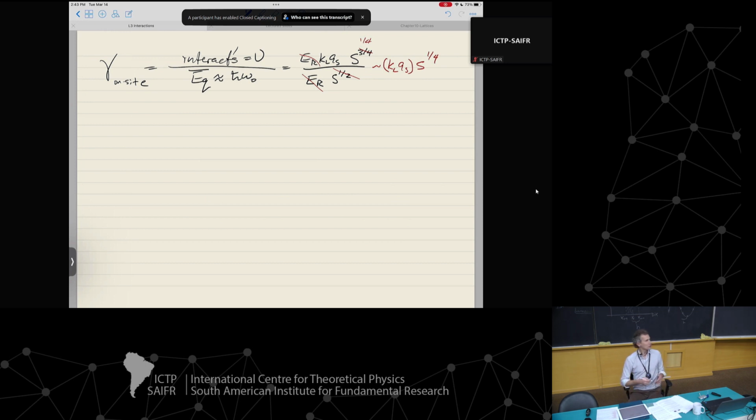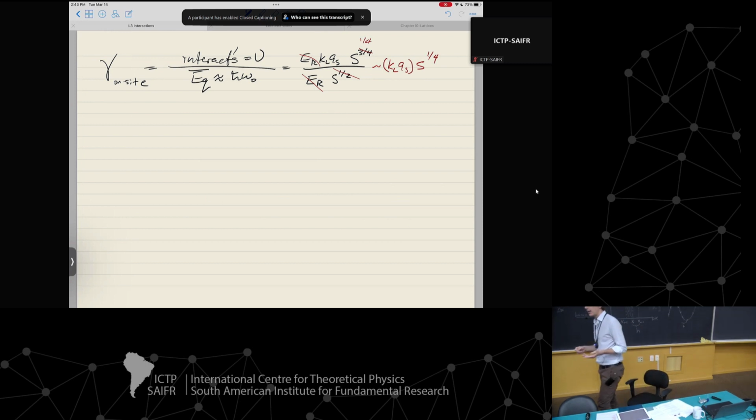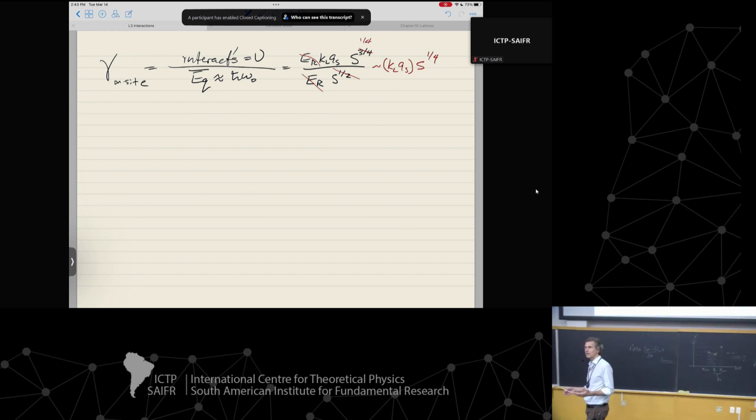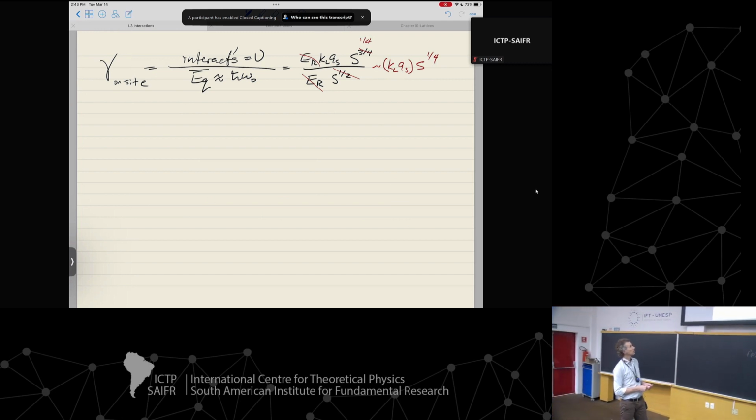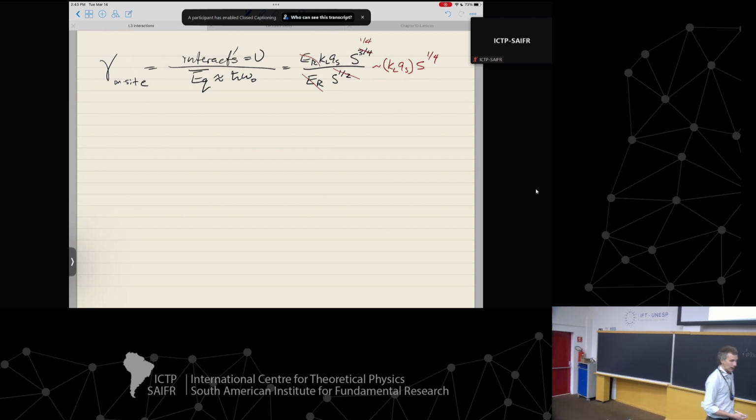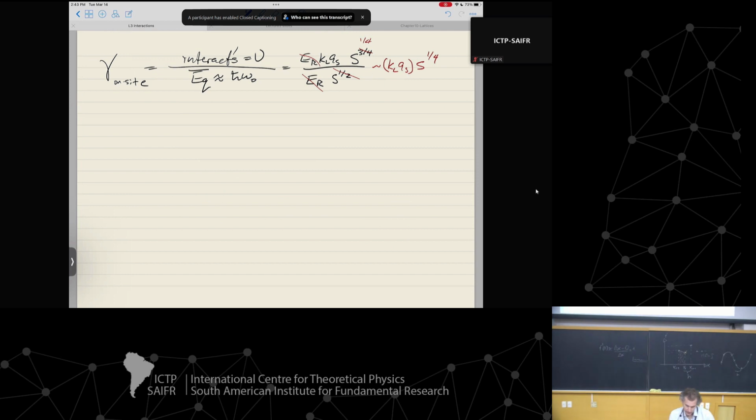Not that strong. So if I have a lattice depth that's 64, I can take the quarter root of 64, I think. No, I can't. 32, there we go. Then s to the 1/4 is 2, and even for a 30 recoil deep lattice, I still have this k_L a_s parameter. And how big is that? k_L a_s.